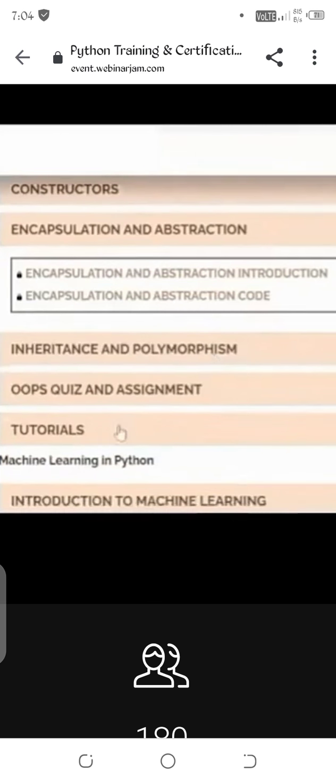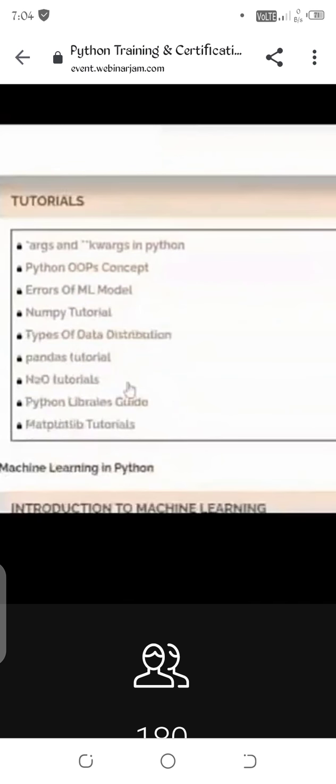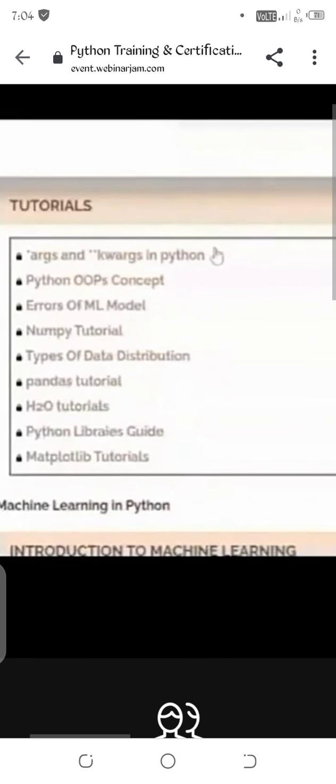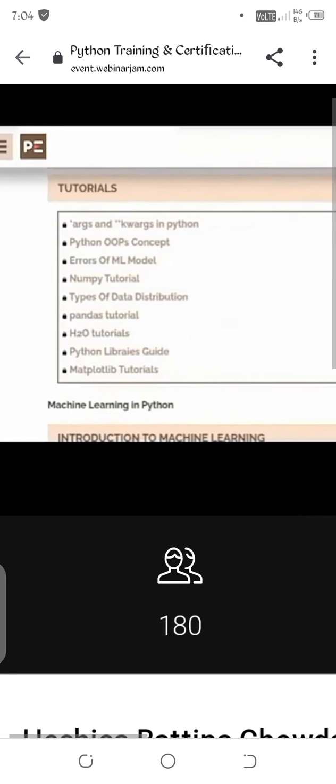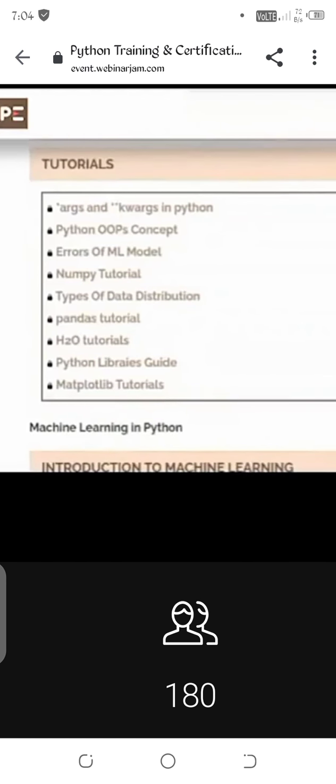Then you do all the tutorials. Each tutorial we have in a proper manner. Then on the mentor group, you'll be given some daily task. Daily you'll have to perform one task. Could be a quiz, could be an assignment, could be a tutorial, and the next day a quiz based on that tutorial. So that's why you will be given a daily task which you need to perform.